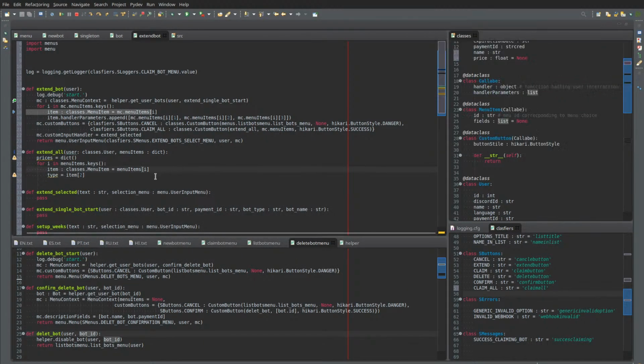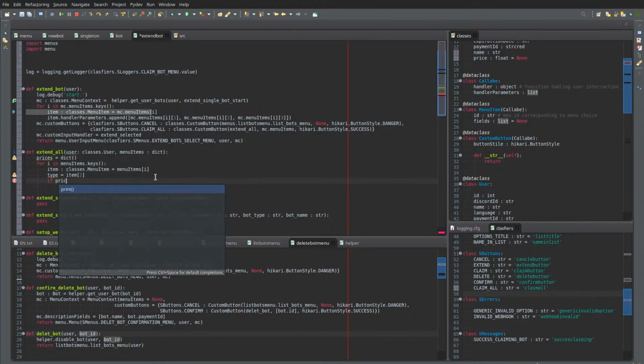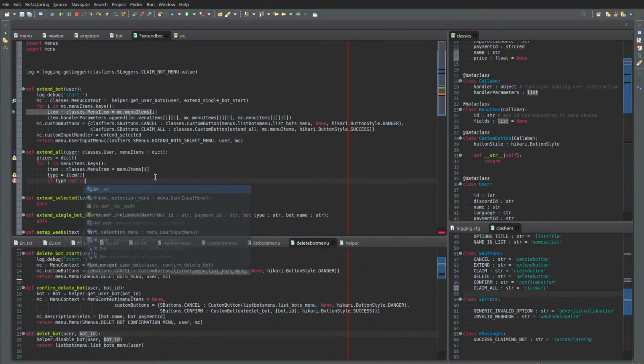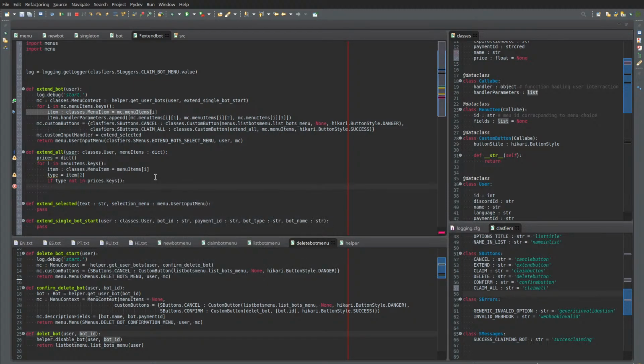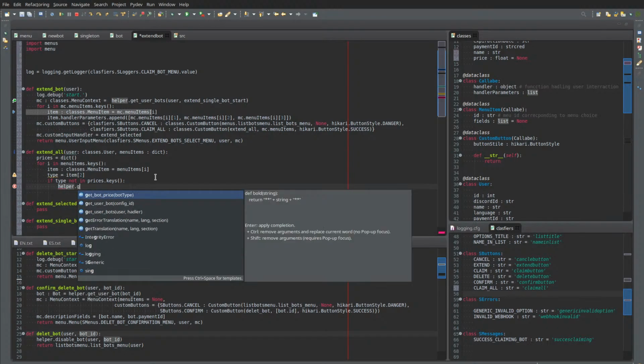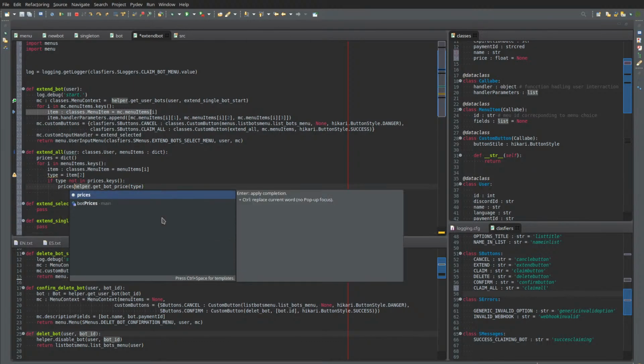Oh, the second, no, field number 2, the list. So if type not in prices, then what I need to do is call the helper, get bot price, pass along the type, and the result will be saved in prices.